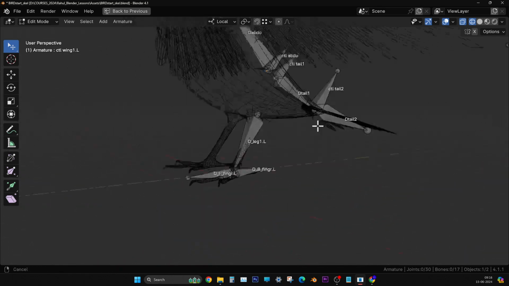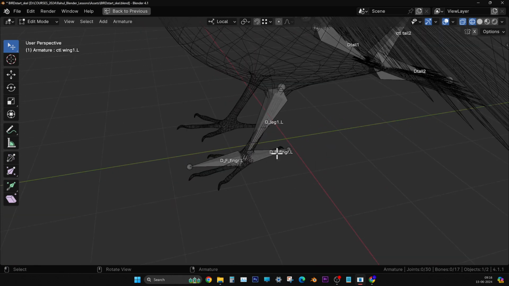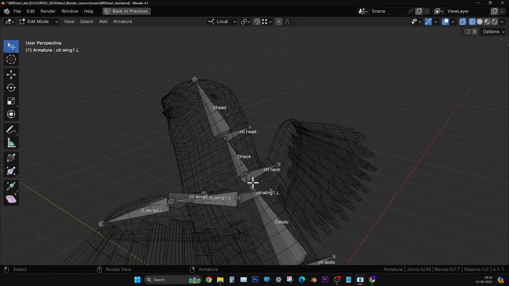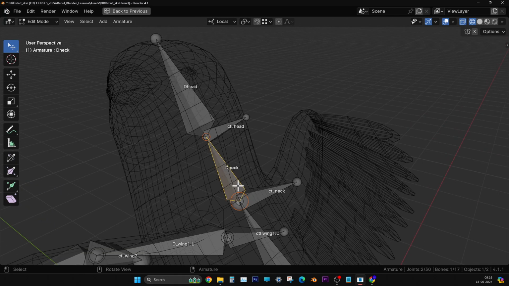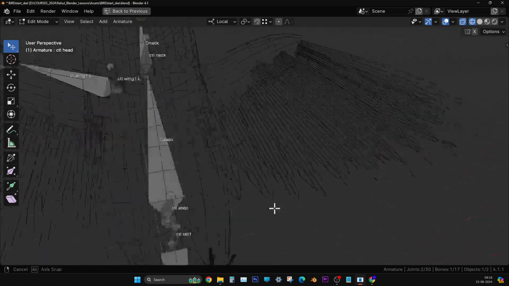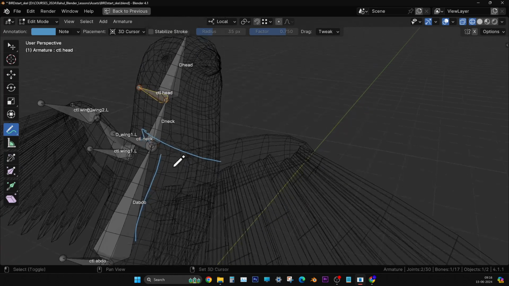Now we are going to do the legs also. For the leg, you see, when we draw a bone, at the end of the bone, this control bone will be there. At the end of this bone, see, at the end of this bone, a control will be there. So like this. Here also you see at the end of this bone a control will be there.